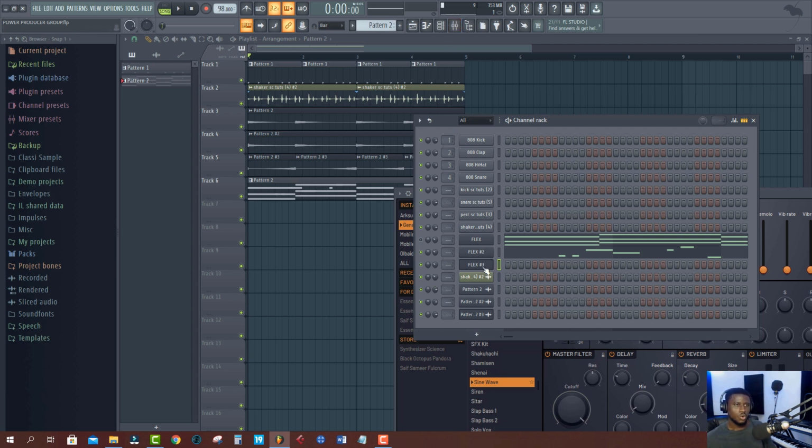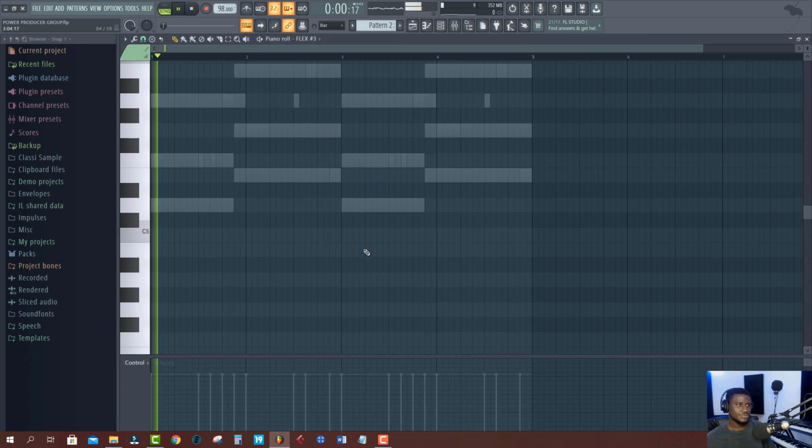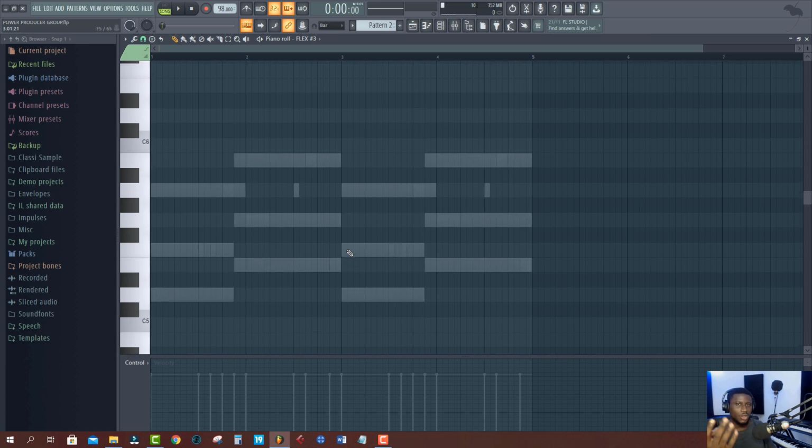So we'll come to Flex again, go to piano roll. Let's say what kind of melodies. Like I said, a counter melody sounds close to either the chord or the lead melody, but it's not as repetitive as the lead melody. You understand? Now it's not going to repeat as much as that. It's going to allow the lead melody to be the star of the whole song. It's just going to support the lead melody, while at the same time being a bit bouncier than the chords.